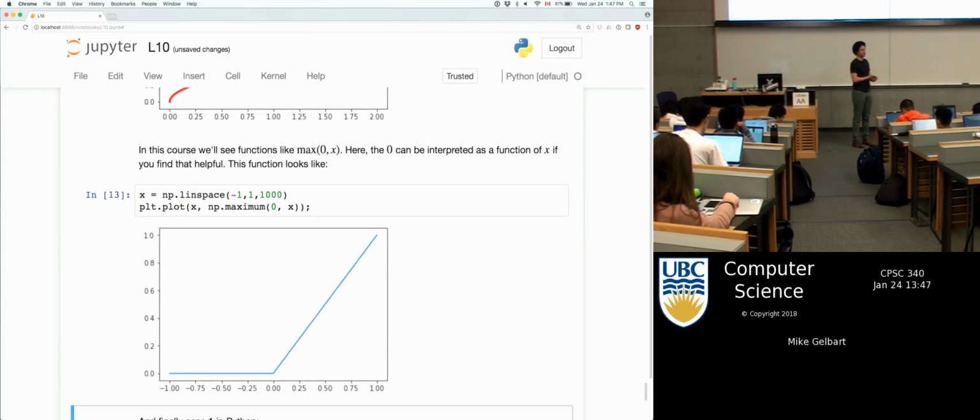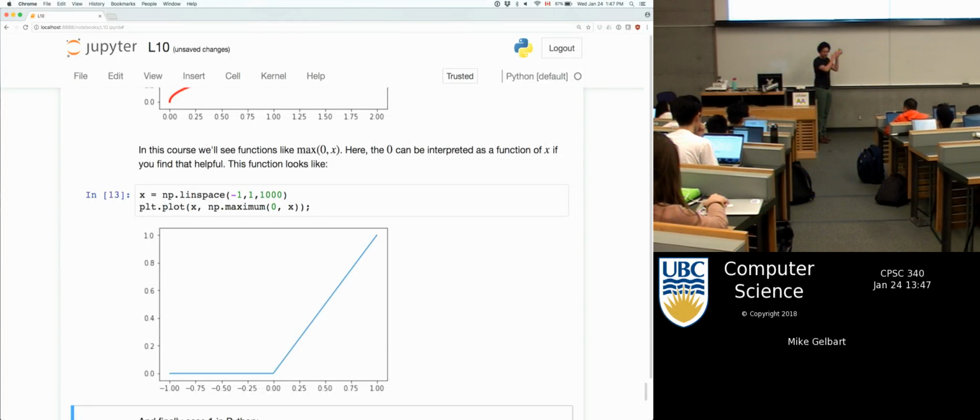So if this is what you were thinking, great. If it's not, maybe ponder it later after class. But x is just the line, y equals x. And then we're taking the max of 0 in that. So if the thing is less than 0, we're just making it 0. So again, to speak to Ian's question, we could have expressed this as a piecewise function, but it's often very convenient to express it like this.